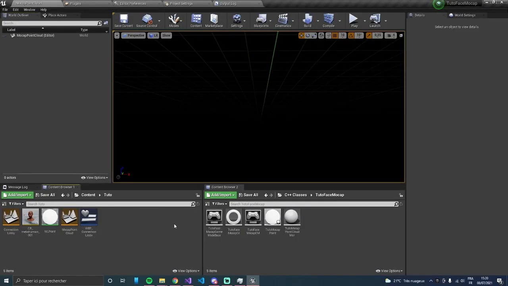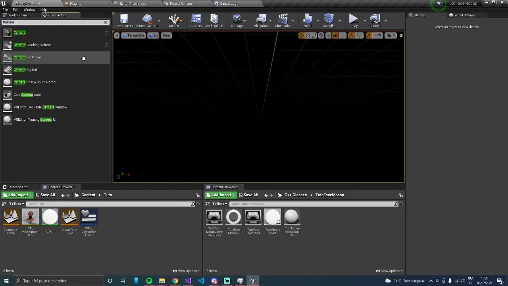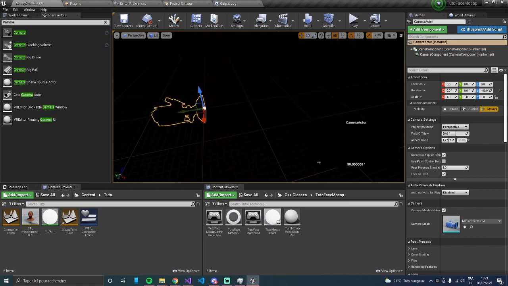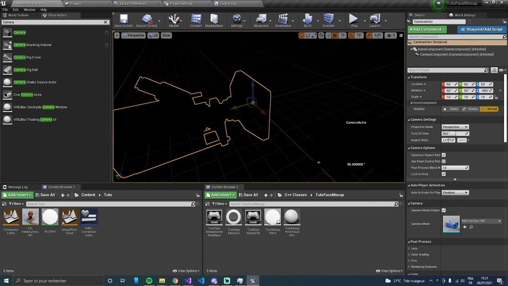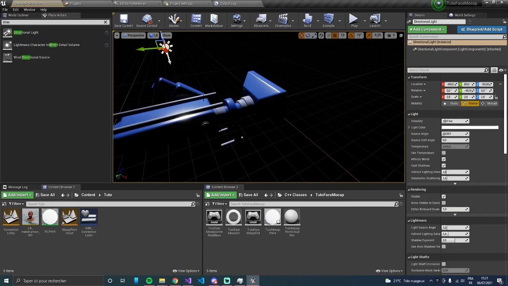Now that we've compiled, we can test. So let's go into our Mocap point cloud scene and add a camera. We place it to 0, 0, 0, and we rotate it to -90 degrees around the z-axis. I rotate the camera because I want it to face the y-axis. And I'll add a directional light because I want to see my camera.